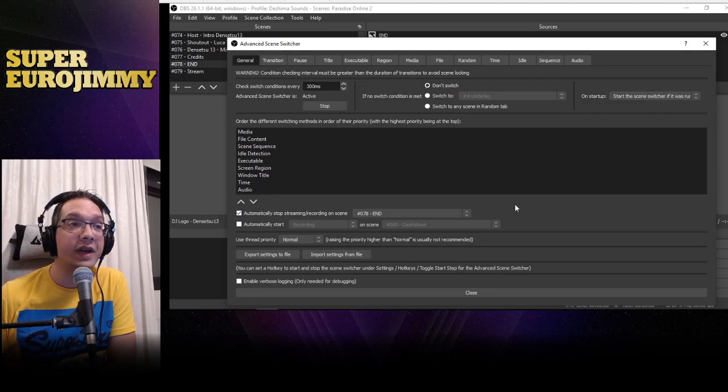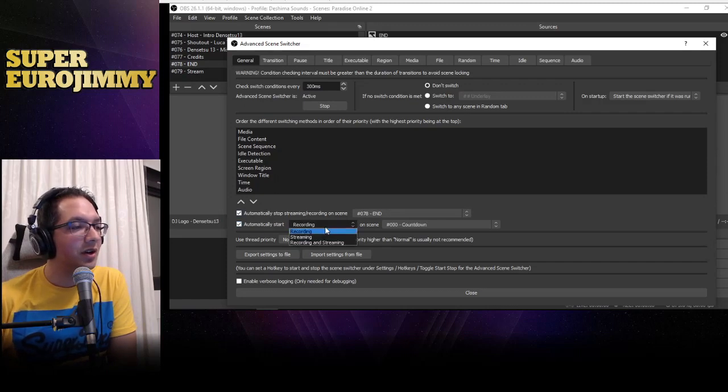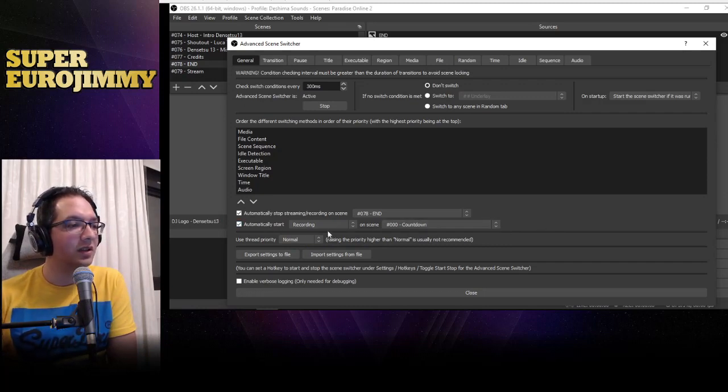So you can just go to bed and hope it doesn't crash. And you can also start the recording automatically, or streaming, or both, if it reaches a scene, which can be useful as well. I tried doing the recording when we get to the countdown, but my little streaming PC doesn't really like that, so not gonna use that.